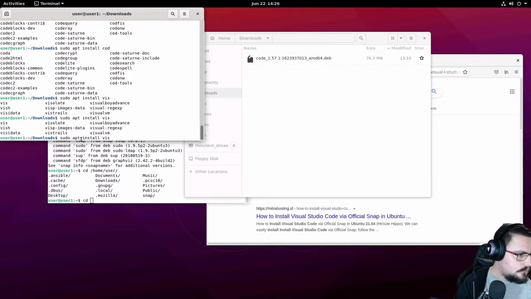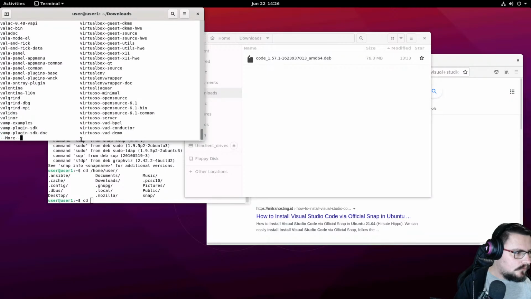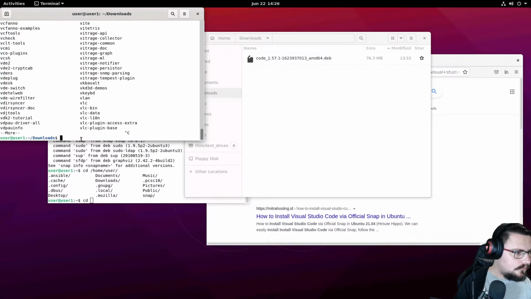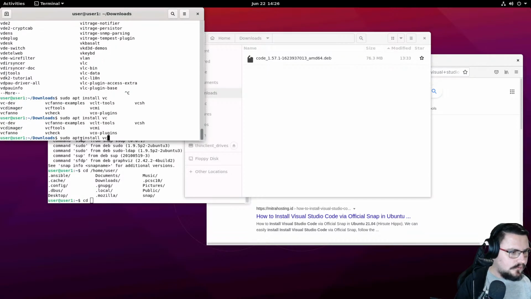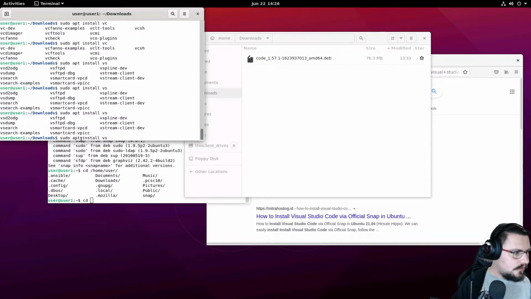Visual Studio Code. Oh man. Sudo apt install visual studio code.